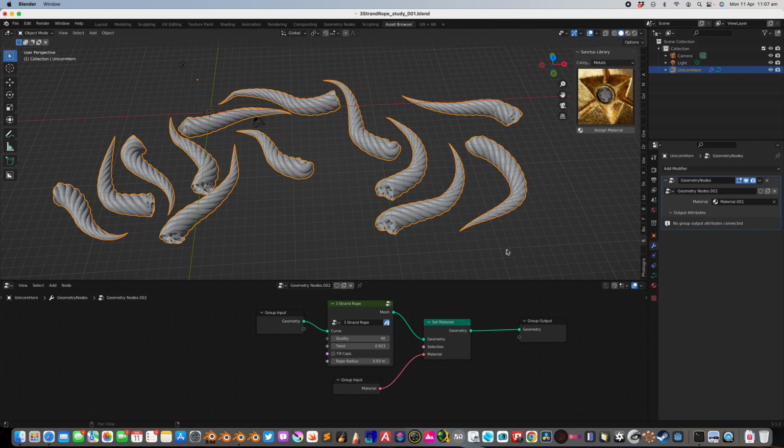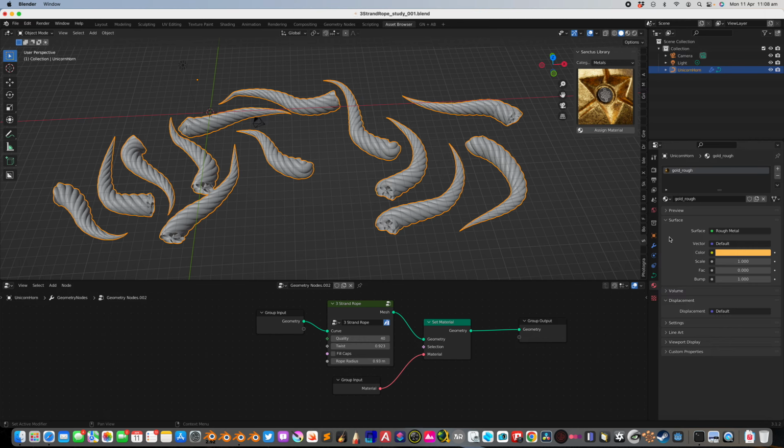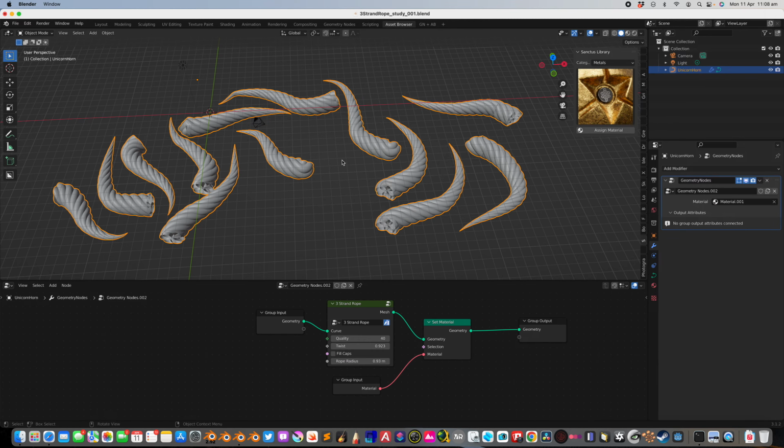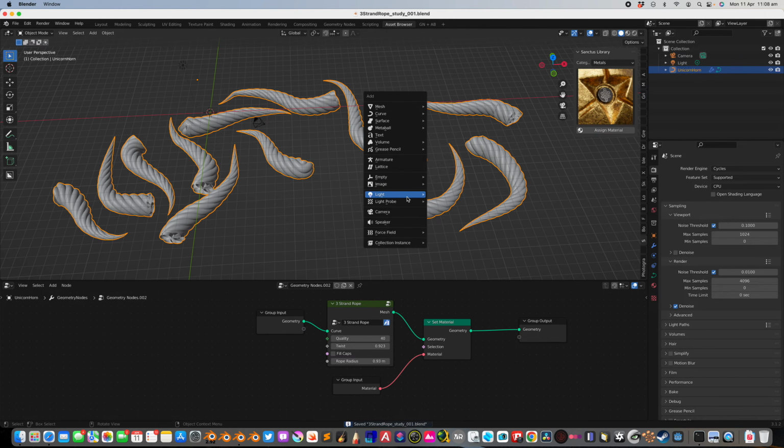I like this. I assign it into this guy, but material is not assigned by default. It actually goes here, but because we are using geometry nodes and procedurally generate this horn, we want to reassign it here.